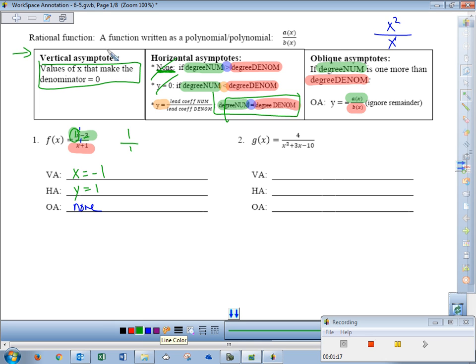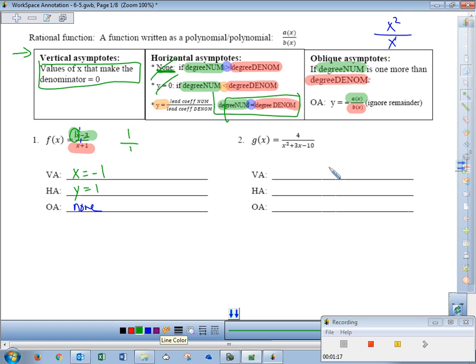Vertical asymptotes. Again, that's what makes the denominator 0. Oh, crap, Batman. That's a quadratic expression. The easiest way for you to know how to make that 0, you got 3 choices. Factor it, complete the square on it, or do the quadratic formula. That's what you've been doing for like 3 years now of trying to solve a quadratic equation where it equals 0: by factoring, complete the square, or by quadratic formula.